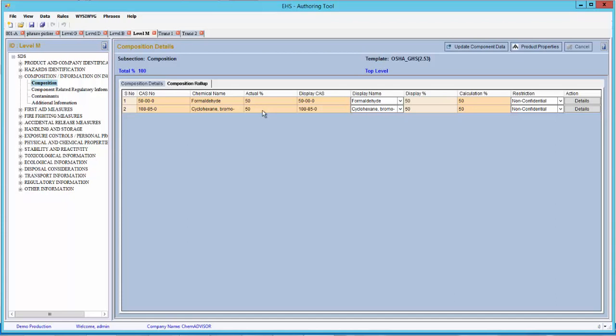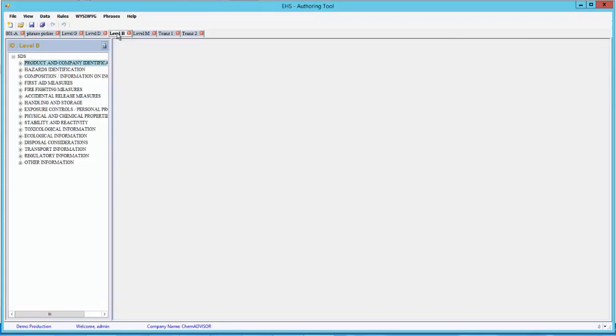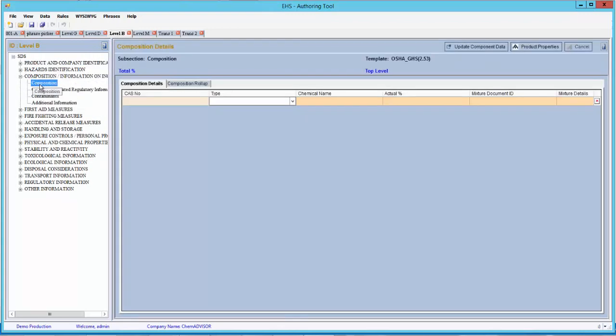But now let's take a look at another substance that we're going to actually add in. This will be level D, which is 100% another substance. We have another 100% substance coming through. So let's now put all of those together, and we'll go into the composition of this final level.